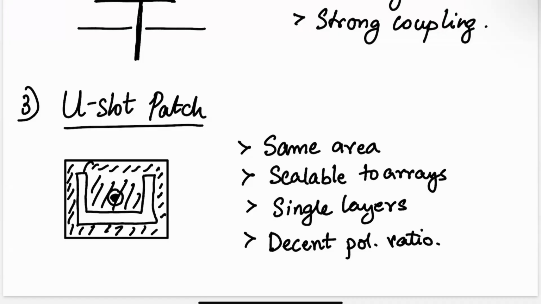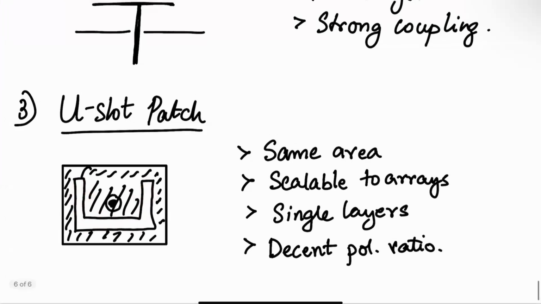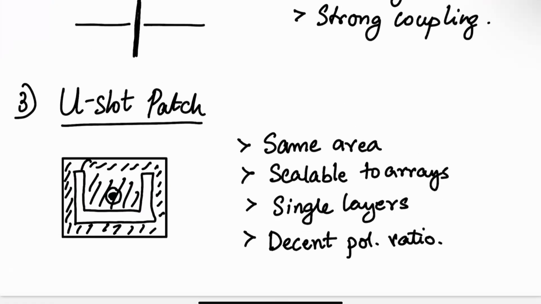So what does that mean? Because the field here goes this way, comes out like this, and then comes out like this. This field and this field are opposite directions. So they cancel each other in the boresight along z-hat. But in reality, actually, the electric field goes to zero at these ends. So there's not much radiation from here anyways. Most of the radiation comes from this section. Okay, but even if there is some radiation from here along the z direction, so along this direction, which is normal to the patch in the far field, this and this kind of cancel out. The field from those two cancel out. Okay.